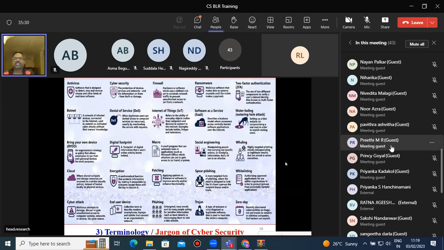Social engineering is manipulating people into carrying out specific actions or divulging information that's useful to an attacker. Whaling, highly targeted phishing attacks masquerading as legitimate emails that are aimed at senior executives.